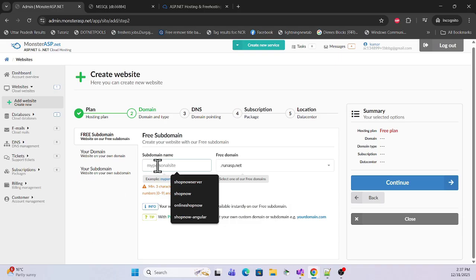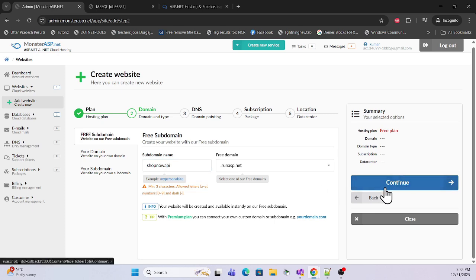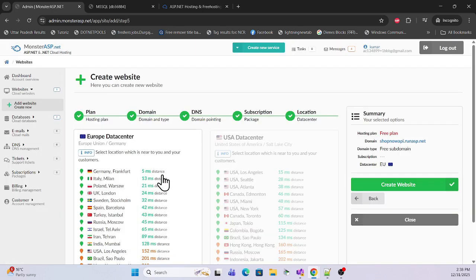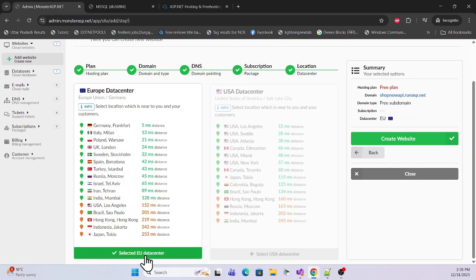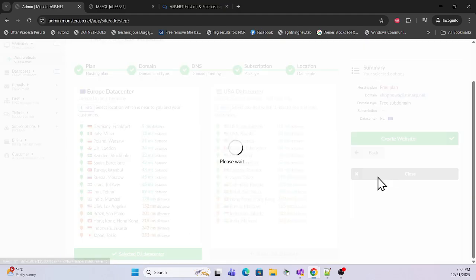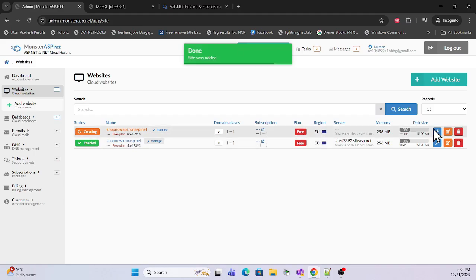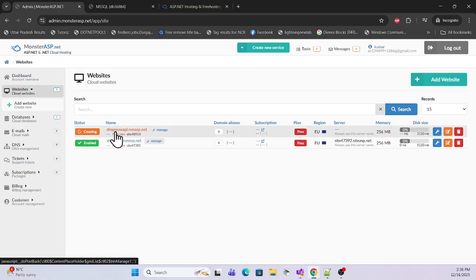So this is my shop now API. Okay, I think that is pretty good. Continue, and if the name is available, it will create. If not, they will ask you to change the name. Okay, so once you're done, now you just create, and now it is trying to create our site. We need to wait a few seconds for it to complete.